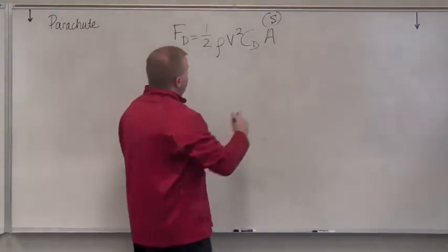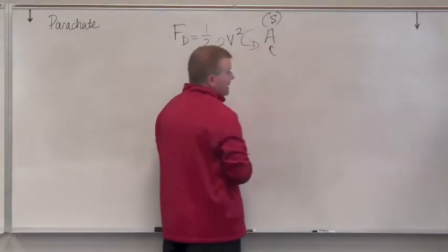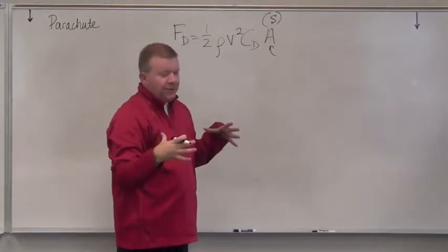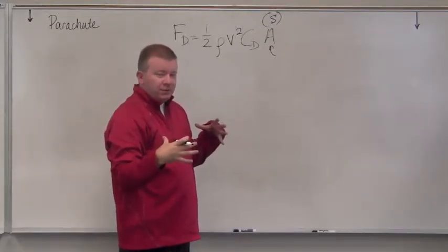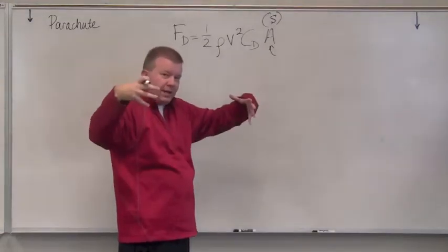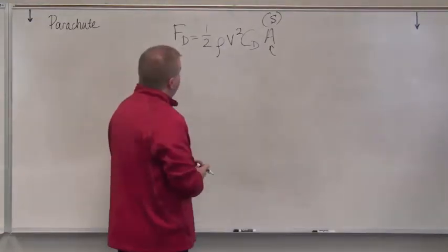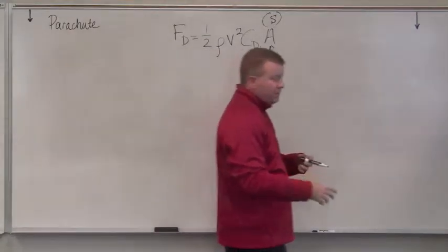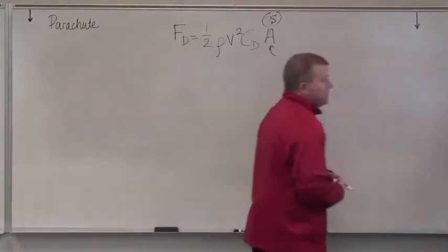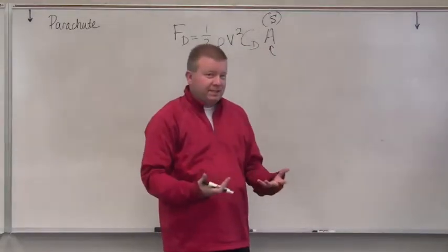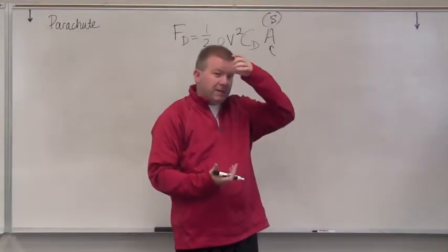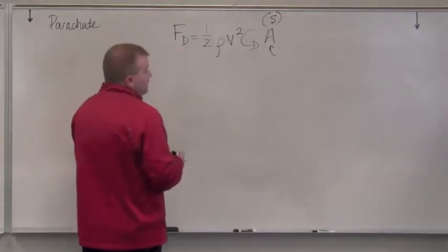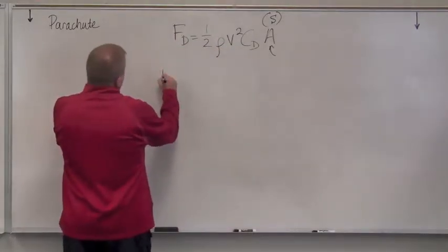And then this one is A, or actually I call it S when I do it. So it's the area, right? And that's what you're really after is the area. This parachute, how big does it need to be? And for most people they're going to think about it as a circle because it's just going to be some circular thing that pulls down and does things with you. So the way to do it really is to make it equal the weight, right? Because that's going to give you probably the best case out of any of this, is just to make it equal the weight of your payload.